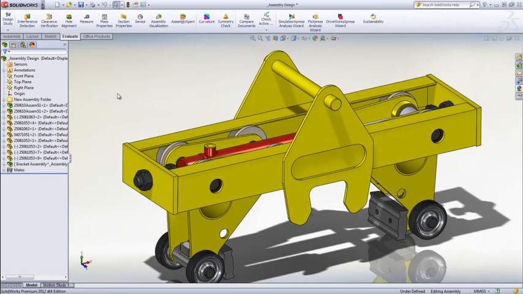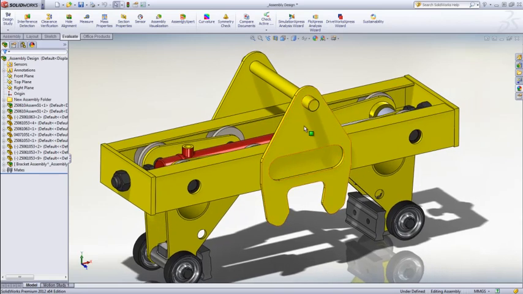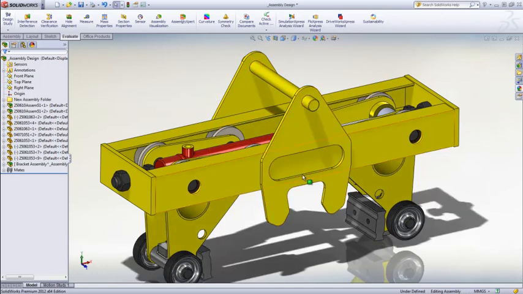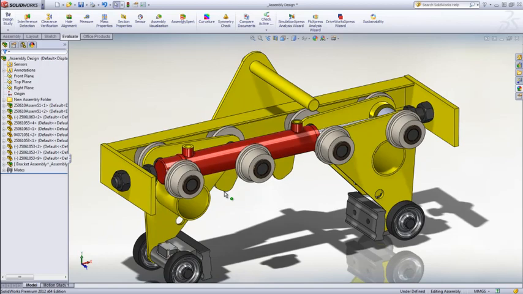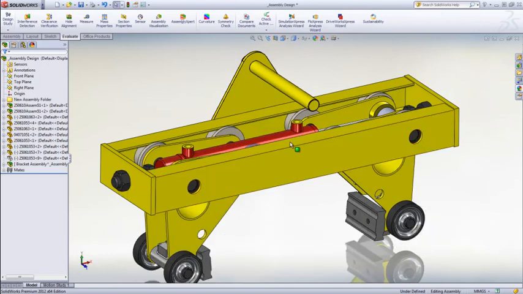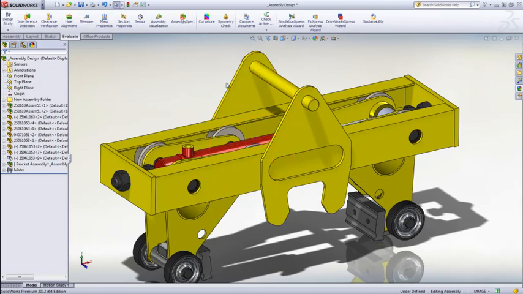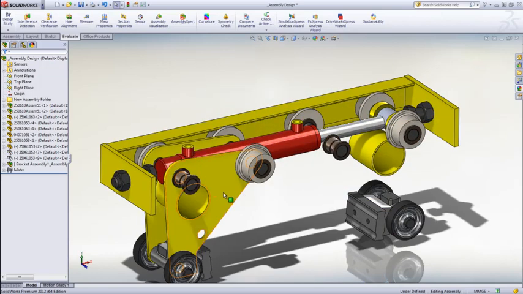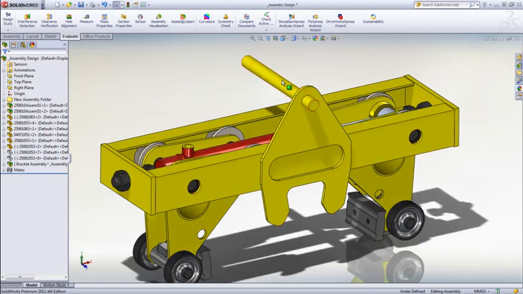You may have noticed during this presentation how fast I've been able to hide and show components. This is the new Tab to Hide tool in SolidWorks 2012. Taking the much valued idea from 3D Composer, you can simply hide a component by pressing Tab, or bring it back by pressing Shift Tab. You can also hold down the Tab key, and whilst moving over parts, any part that's underneath the mouse cursor will automatically hide, or with Shift Tab will automatically come back into view.